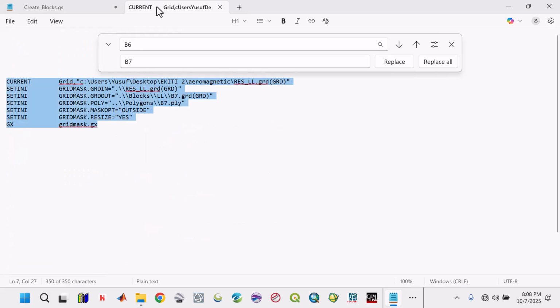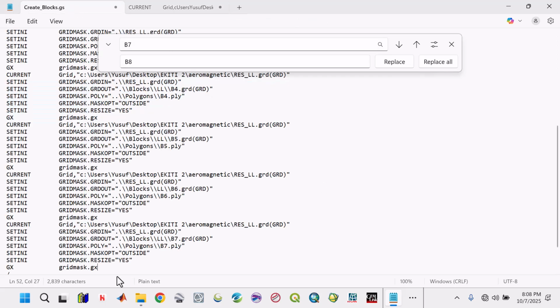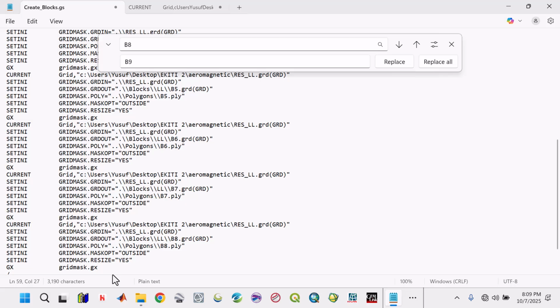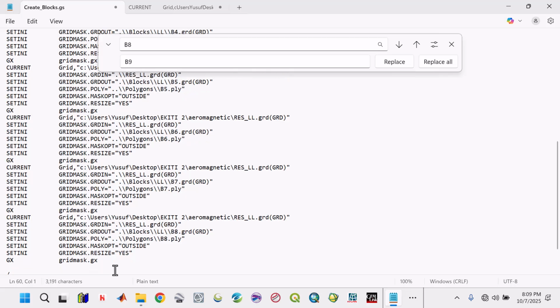This and 7, then we'll replace 7 by 8. Find replace all. Click outside, Control A, Control C, go to this and press enter, then paste. Control V to paste. Then you come here, and this 8, then you select 9, replace all, then click outside, Control A, Control C, come outside, press the enter key, and Control V to paste.